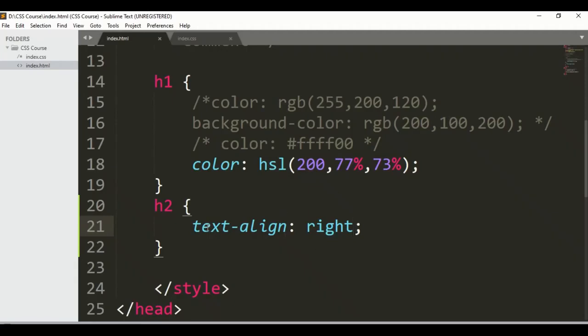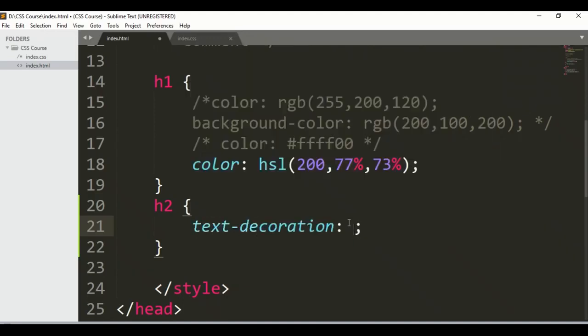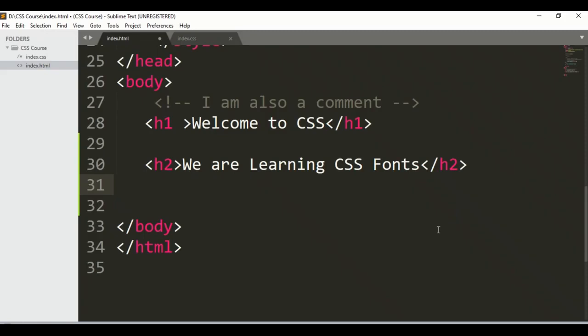Okay, so another one is text decoration. Let's talk about it. Text decoration property describes how the text will be decorated. Okay, so let's say text decoration, let's say none. Let me give you an example about links.